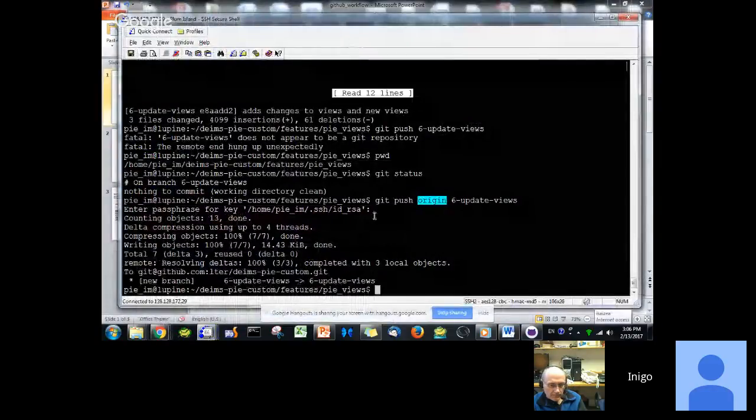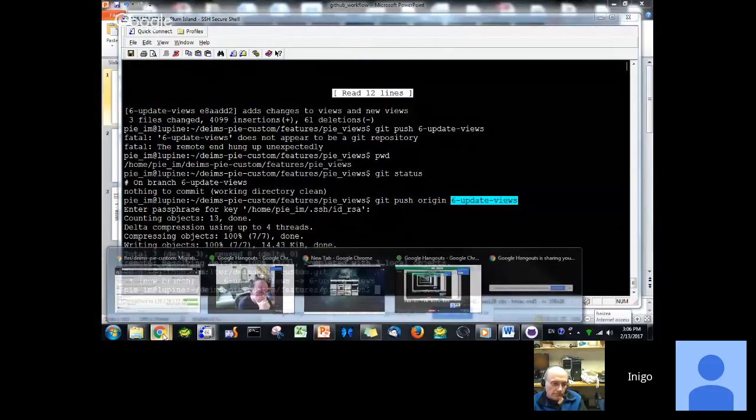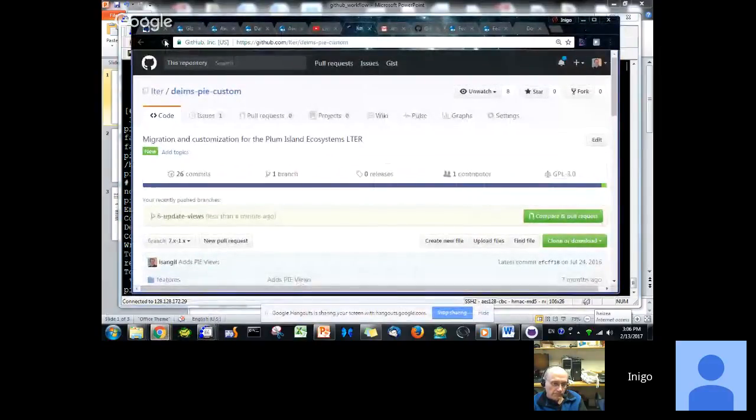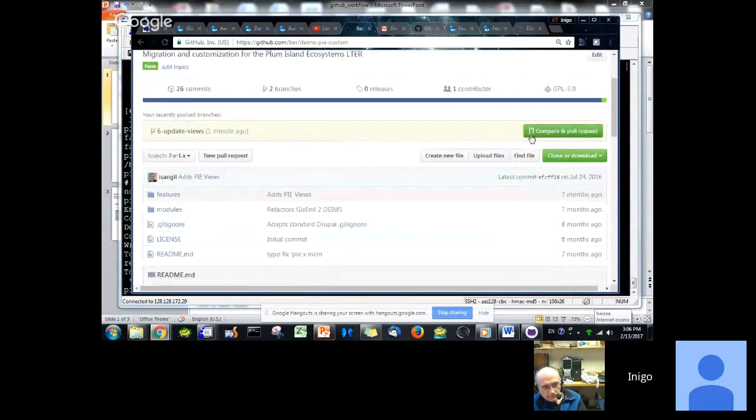I say git push to the origin this branch. So if I go to the origin and I refresh here, it says that 1 minute ago somebody pushed this branch, right? And furthermore, it gives me this compare and pull request, and that's actually what I'm going to do.